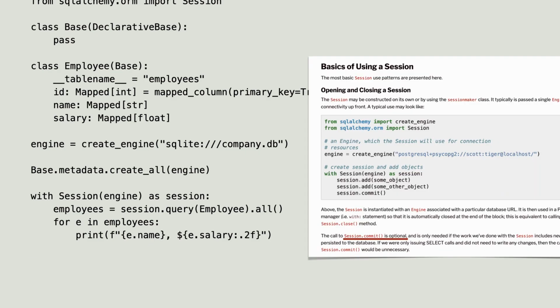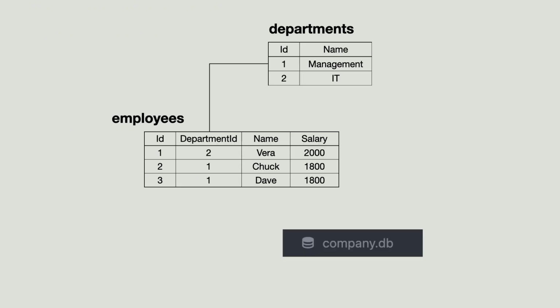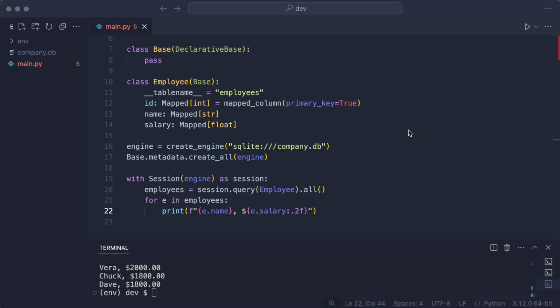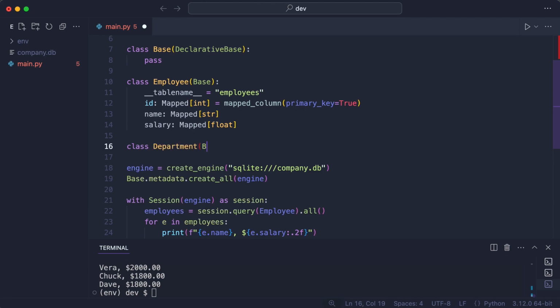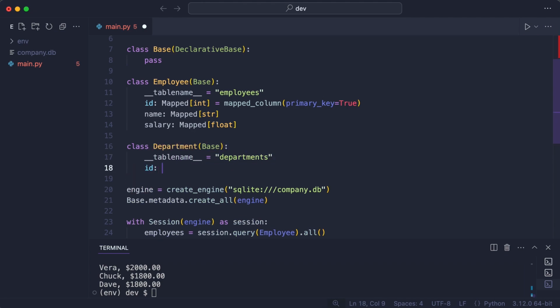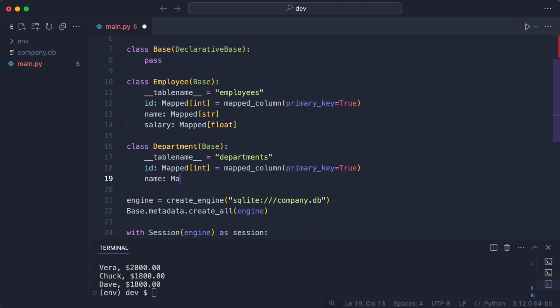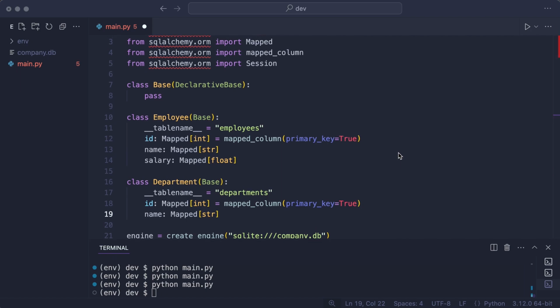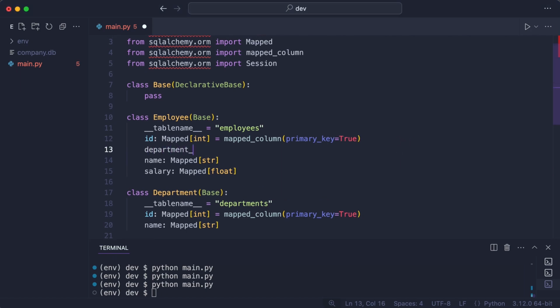Okay, there is one last thing I want to show you, and that is how to create relationships in the database. For this, I need to change the database scheme, but since migrating data is not an easy task, I will just delete the existing database file for this example. I create a new model department. I create a foreign key relationship from employee to department. This adds a column to the employee table with a foreign key relationship to the departments table.